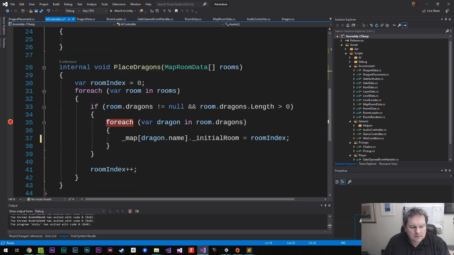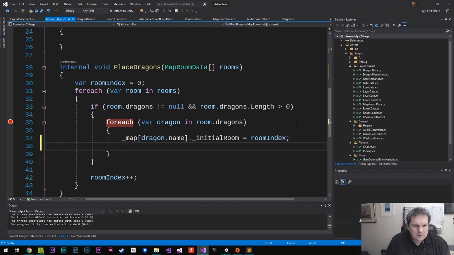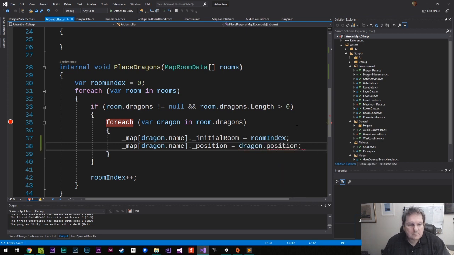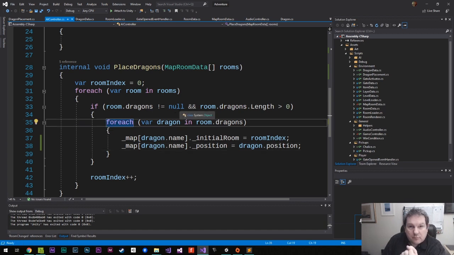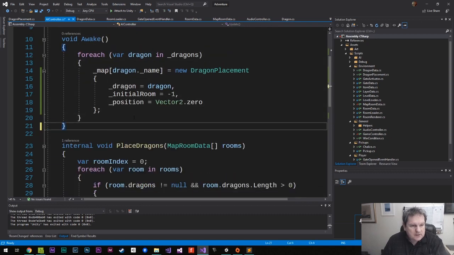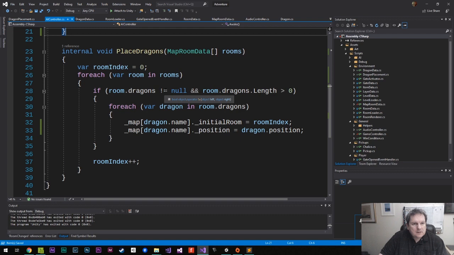Dragon equals dragon, yep. Dragon equals that. Map, dragon name. Position equals dragon dot position. Okay. So I'll place that dragon in the particular room at a particular position. And we don't need the update just yet. Come back to that. So now we have our place dragon set up.